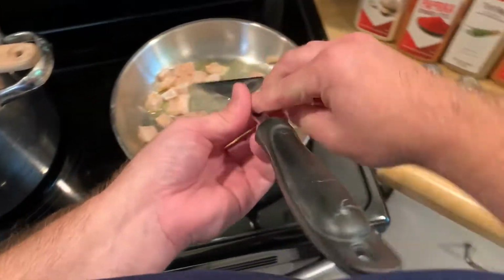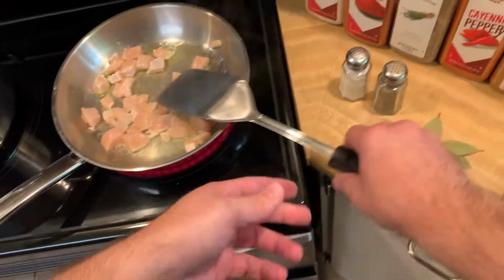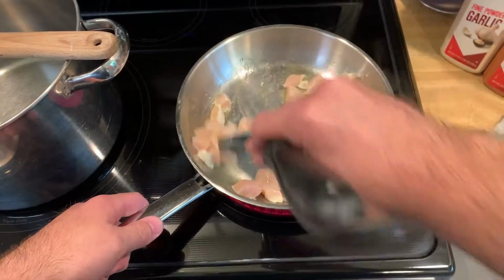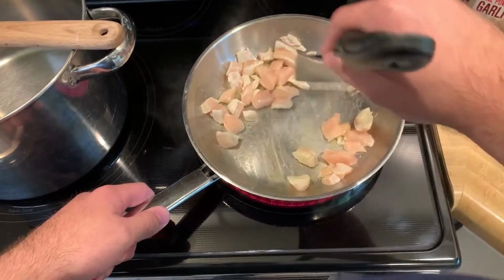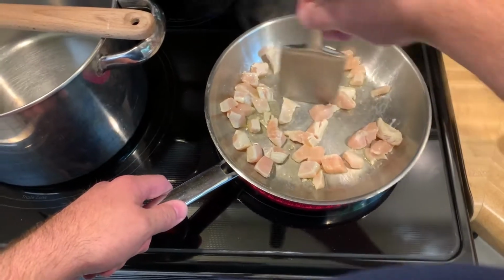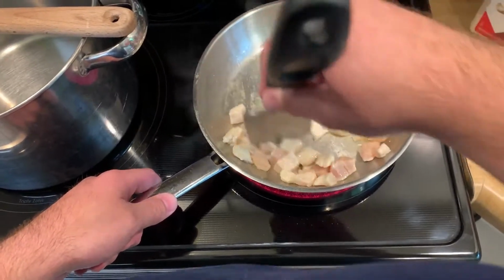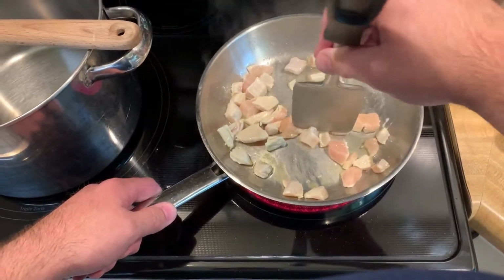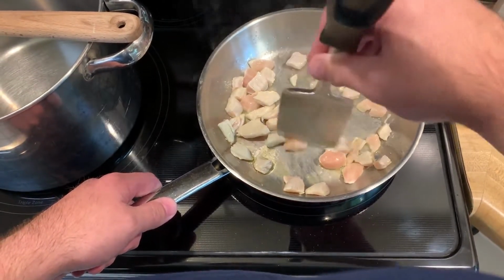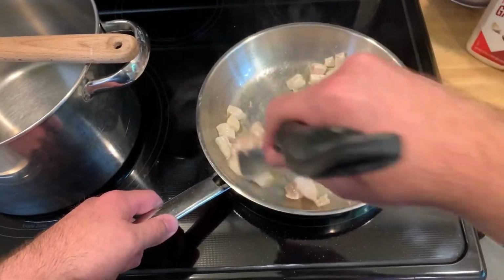So once we get done with this, we are going to take it off the heat. Obviously, I'll probably put it on a paper plate, and then I'm going to stick that in the refrigerator. That way it'll be ready for us. Now the shrimp we aren't going to cook off. The shrimp we're actually going to put in the stock once we get to that point in time, because the shrimp doesn't take long to cook.